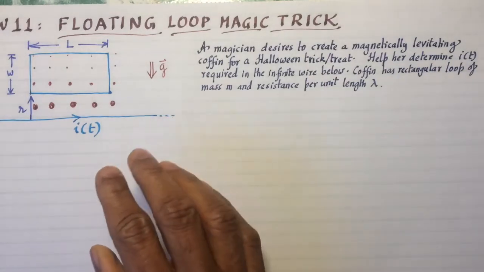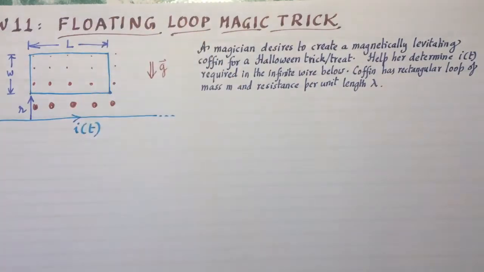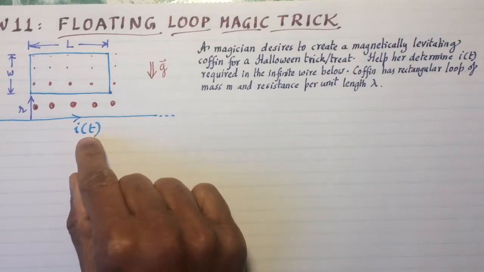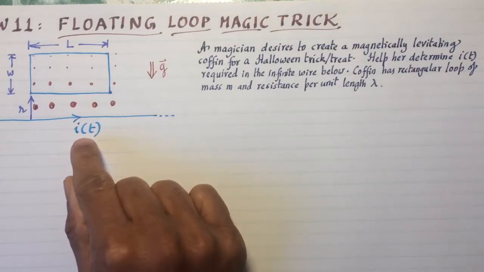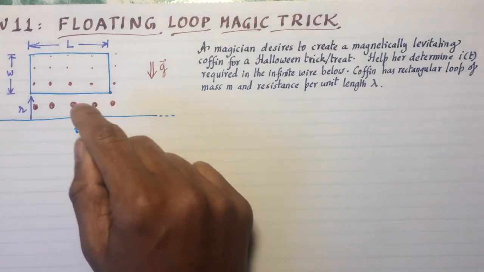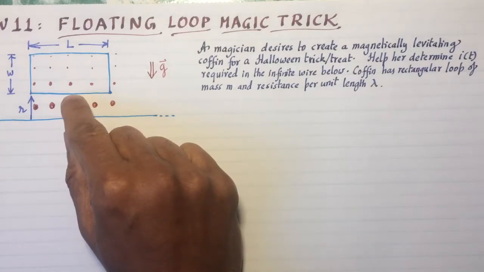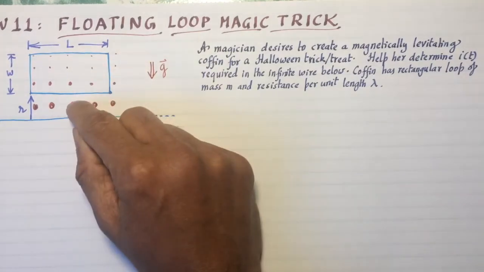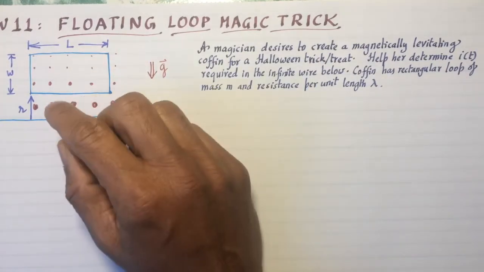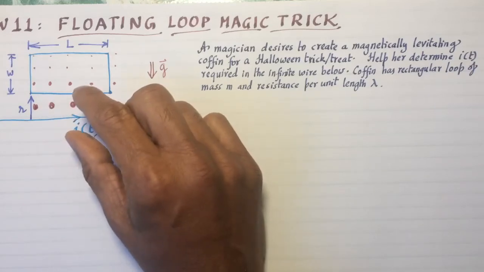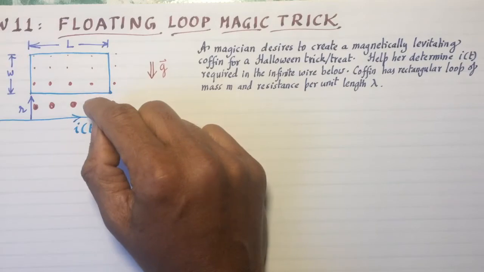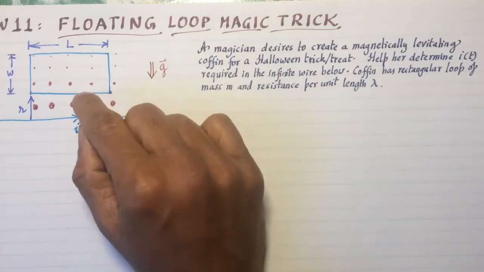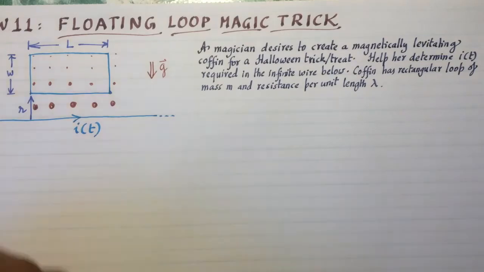Now what we require is for the loop to somehow stay afloat. How is that even possible? That's managed by changing this current. So let's try to understand how this current should change. Should it increase or decrease? For the loop to float, the force on the lower part of this loop should be bigger than the force on the upper part. Remember that like currents attract, unlike currents repel. So we want unlike current in the lower part of the loop. In other words, we want a current that goes in this direction.